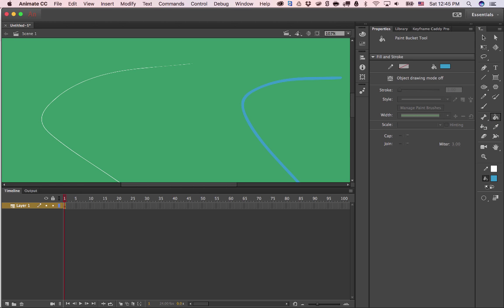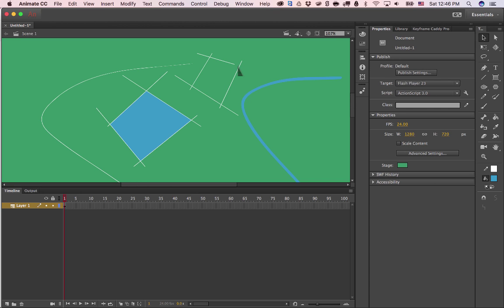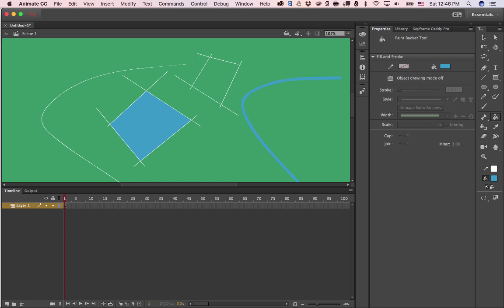The paint bucket tool allows you to fill in a color within an area like that. Now, if you have a gap in your area, it's not going to allow you to fill it, right? However, you can go over here to gap sizes and close large gaps. If your gap is super large, it still won't do it, but if it's small enough, then it'll do it. I'm not sure what the ratio is of when it won't fill the gap, but just know that if there's a gap in your outline, it's not going to fill it in unless you do this, and then it'll fill it in sometimes.